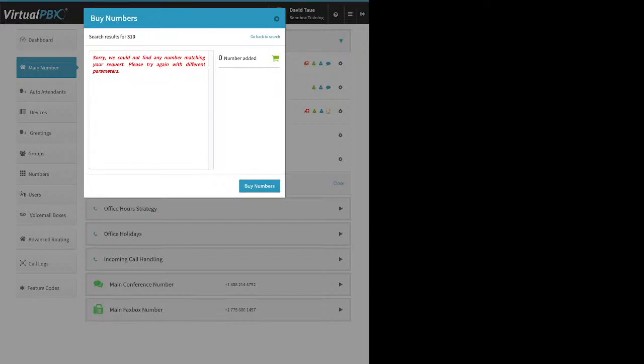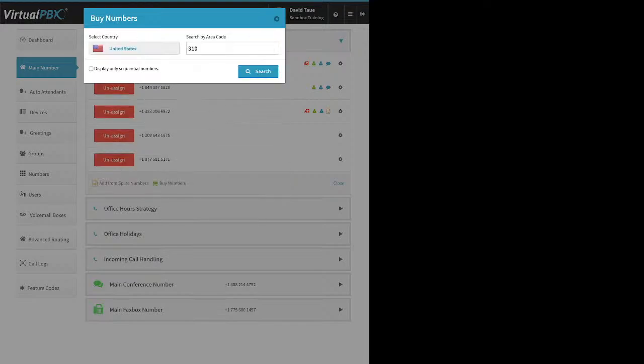Now, sometimes you will get this message saying that there's no numbers in this area code available. That means that area code is exhausted, right? It's all out of phone numbers that are available. The best option to do here is go back to the search, and then you want to look up an overlay area code. What that just means is 2 or more area codes overlap each other on the same geographic space.